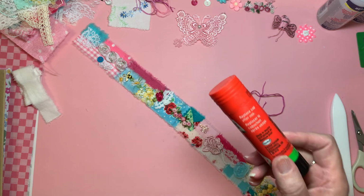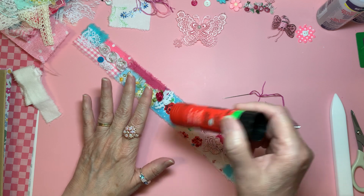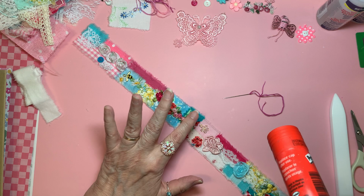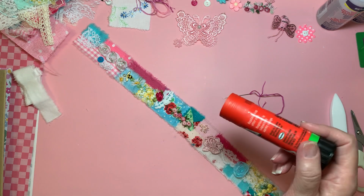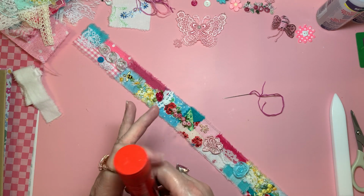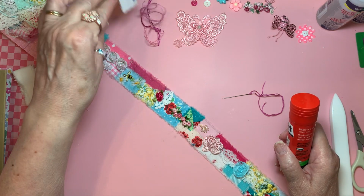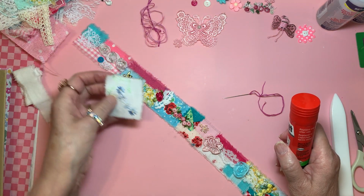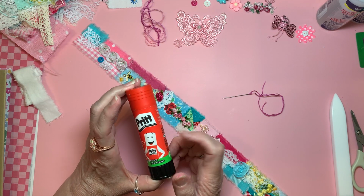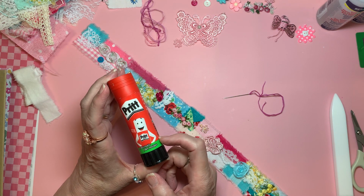So this is what I put on my teeny tiny little pieces. I don't put the glue on the whole piece. I just put a little tiny dash on it like that, and then adhere it down before I sew it. You can pin it too, but if I had super large pieces, like if it was all like this, I'd probably pin it first, because even if you've got some good glue, when you're sewing through glue, it's not a lot of fun.